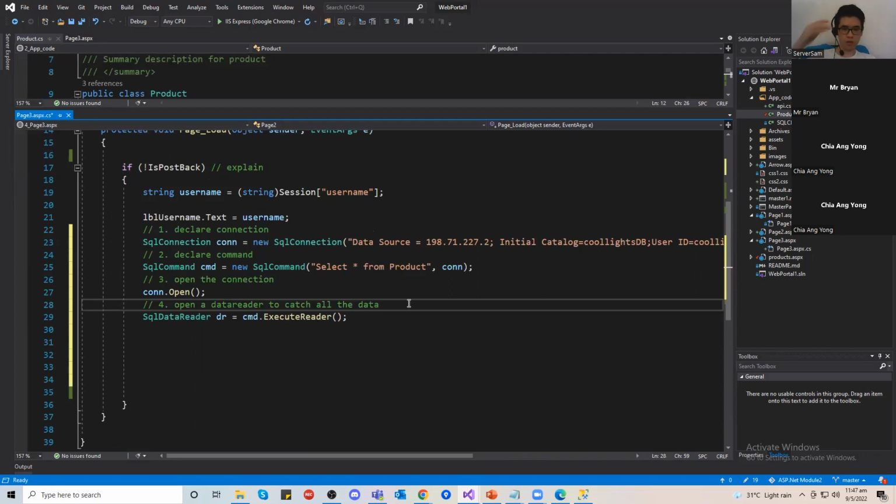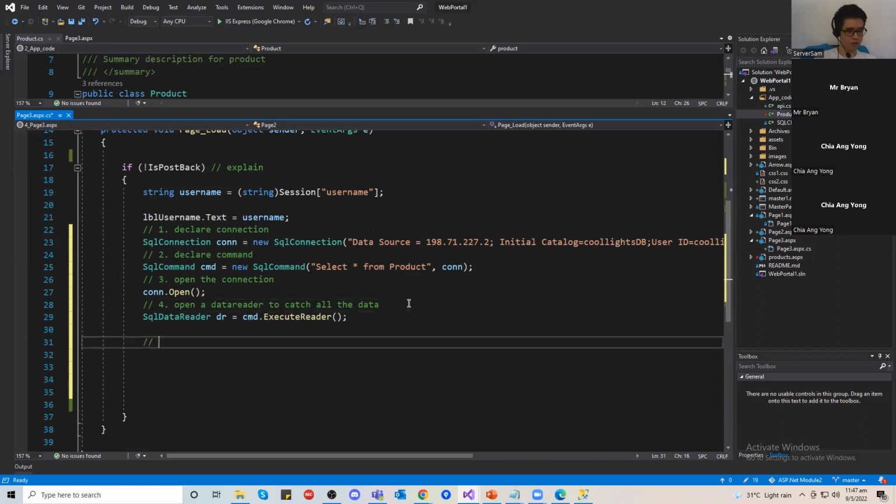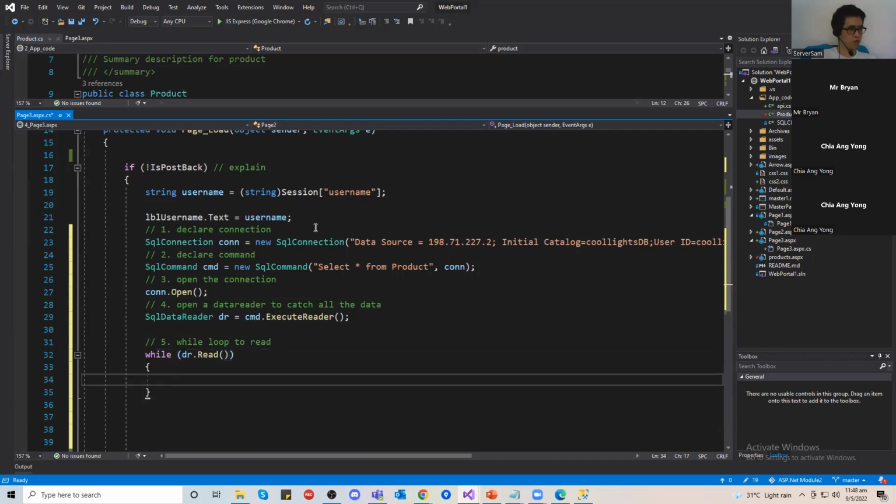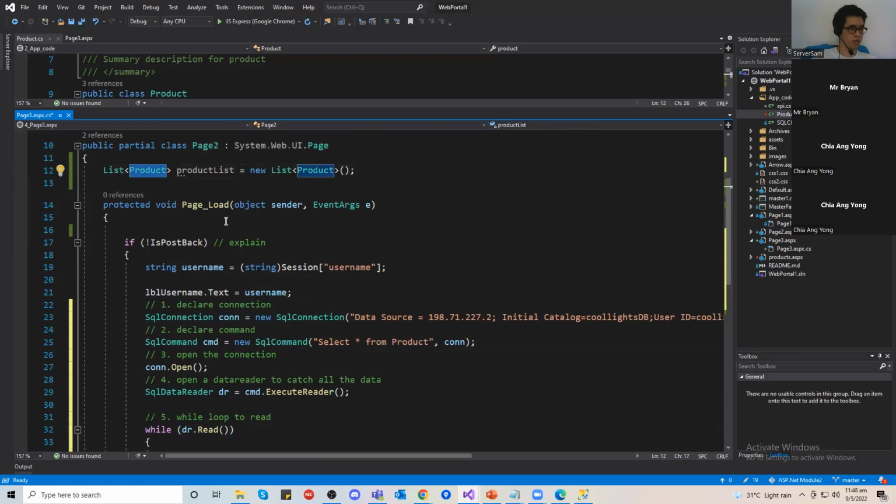Basically when you open a connection, you need like a bucket. When the data comes in, you need to catch it. Then the fifth step is the while loop to read. So while dr.Read, this is basically while there's something in the data reader, we do some things inside. We want to declare a new product.